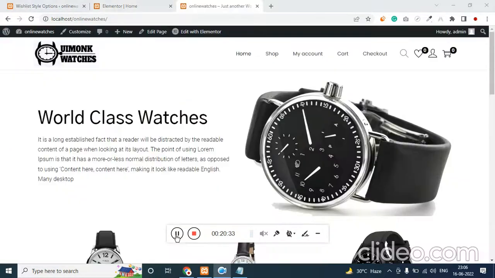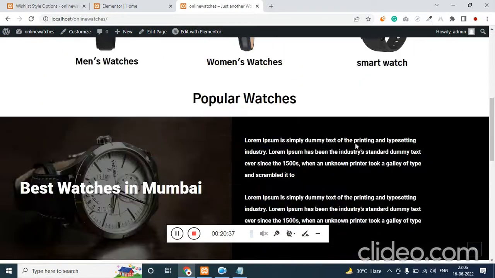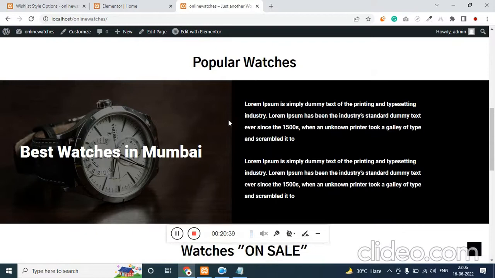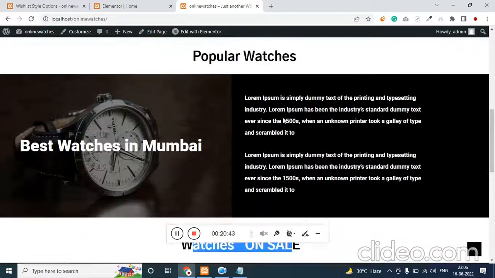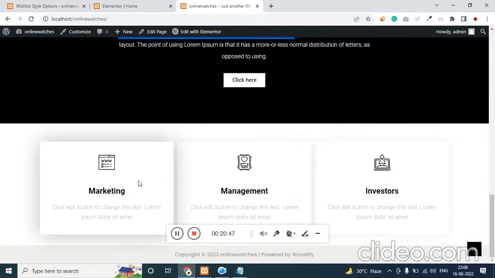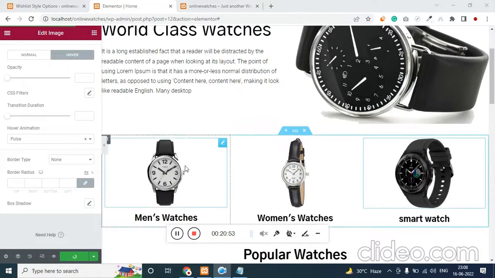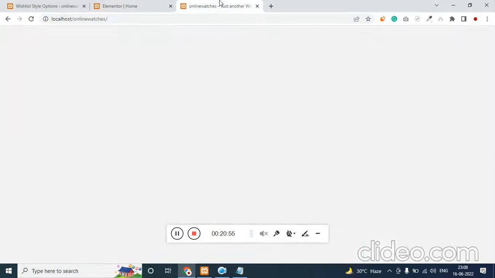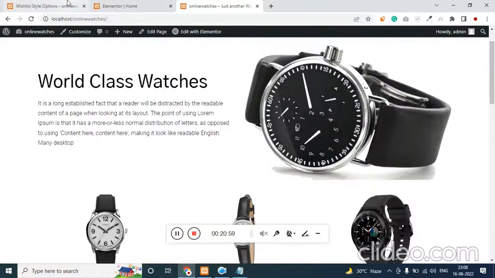and click on update. So this is how our website looks. Banner section, categories, popular watches. Here we'll display the products, and this is call to action section with coupon, and this is the service section. I have added little animation, so that is done. Now let's just focus on the e-commerce.